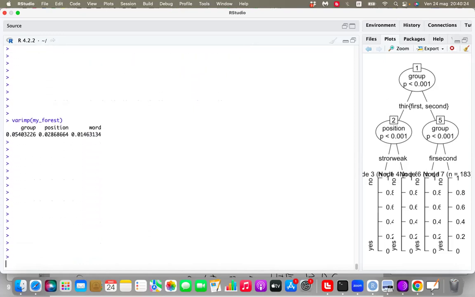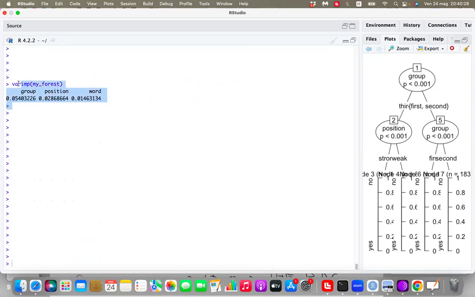How does this function compute these numbers? How does it make a classification?